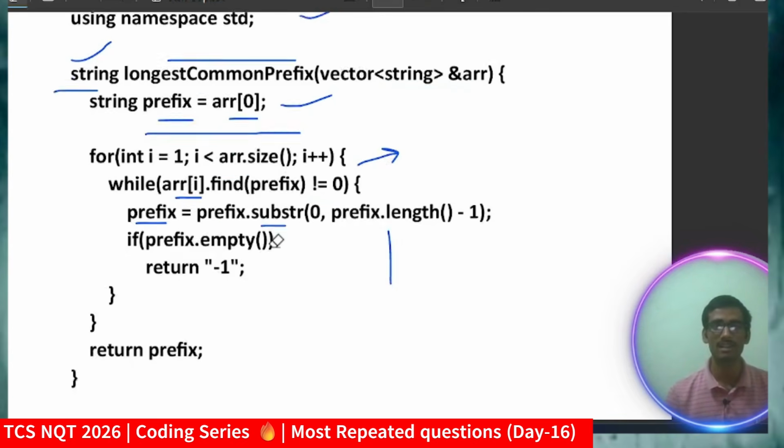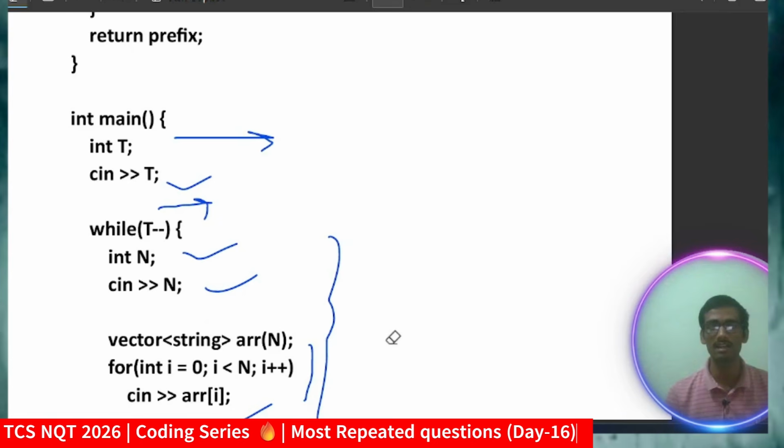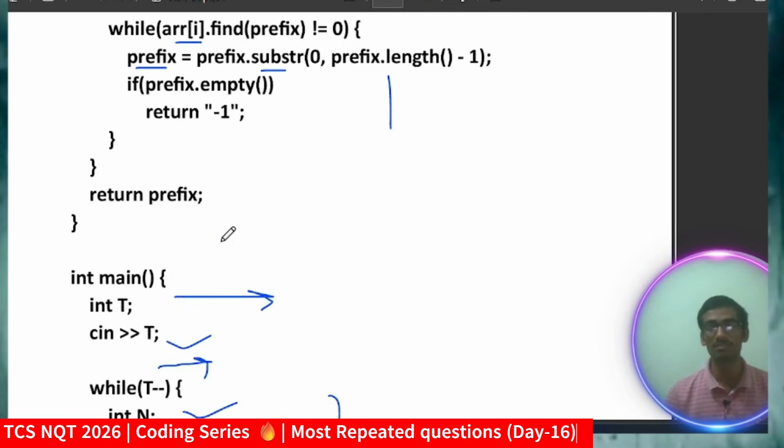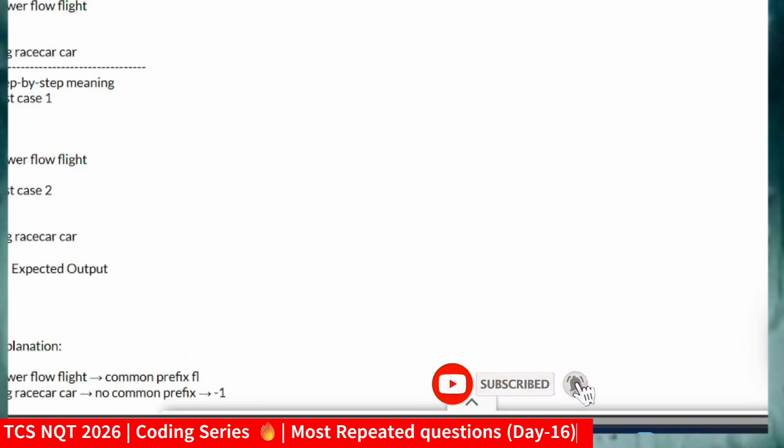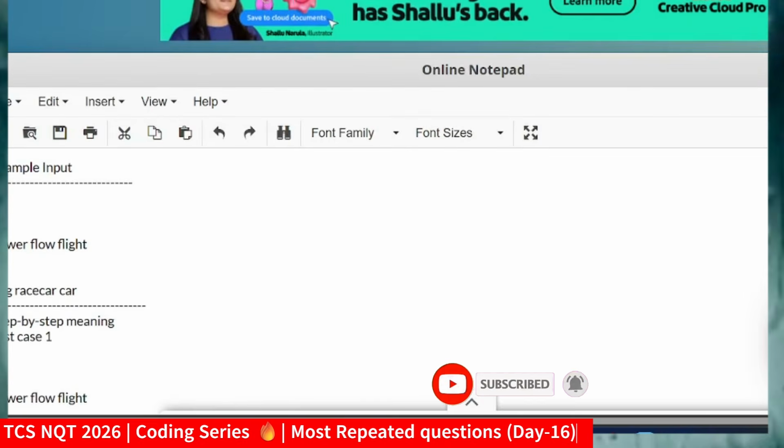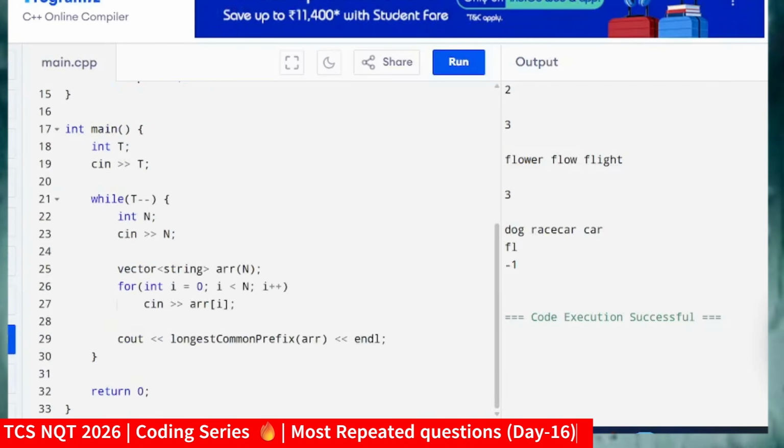So this was the simple scenario. Now before discussing the Java solution, let me just run this code. Again saying, friends, you must go through the video carefully, and the concept that I have previously discussed, you have to go through it, because if you do not go through that logic, then it will be a little difficult for you to understand. So the same things I'm doing.